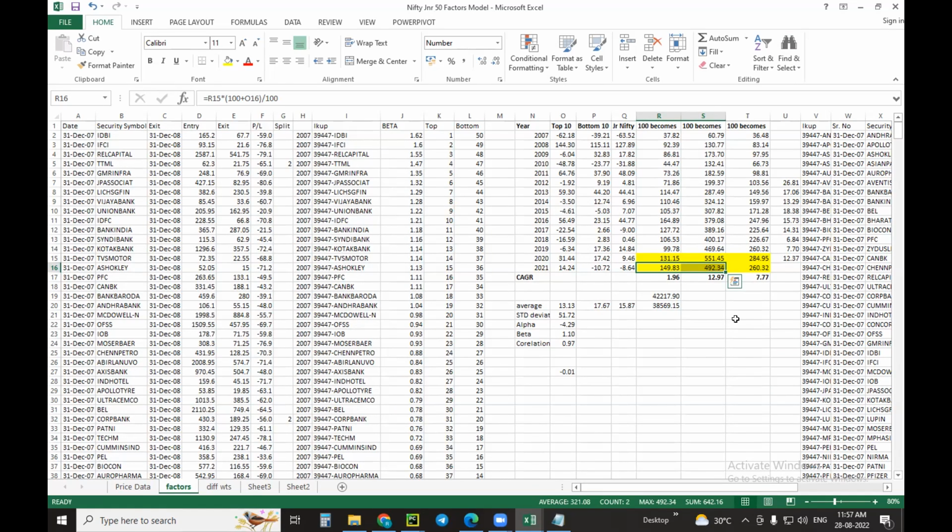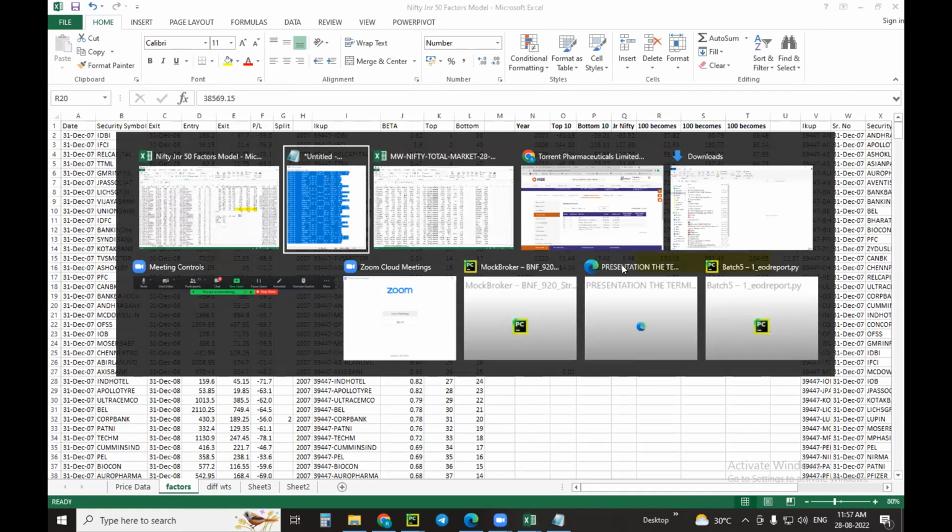There is a stock length difference coming in here. Of course, this year lower beta is struggling in Junior 50. But still that's vast outperformance, 492 versus 260. Actually, low beta is not struggling. Just check the Junior Nifty value. What is Junior Nifty as of now? I've written 38,569. And R 20, write the actual value.